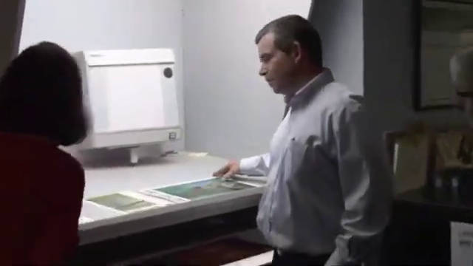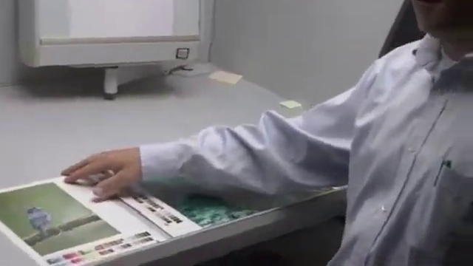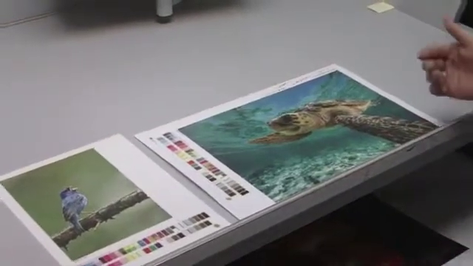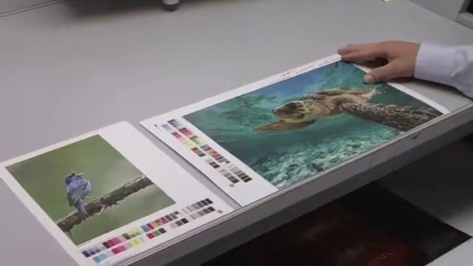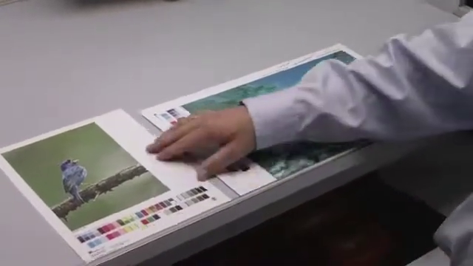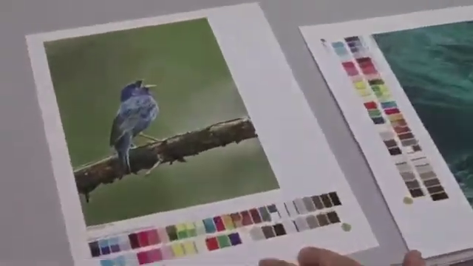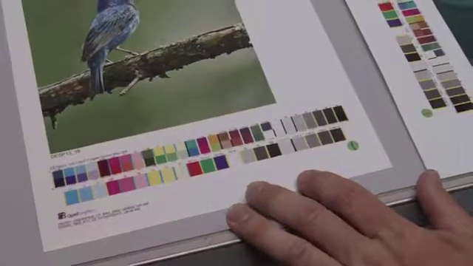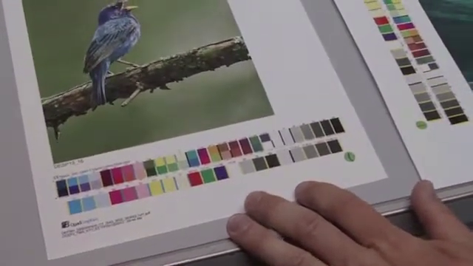So here in our site, and it's the same for all of our sites, we have basically the same equipment, and we run the Epson 7900 printer. Each of our proofs, you'll see, have a color bar at the bottom, and we can run several different formats based on the type of paper that it's printing on the printing press.